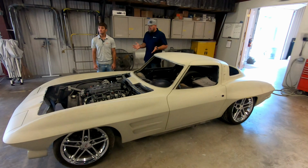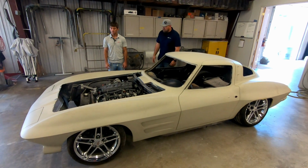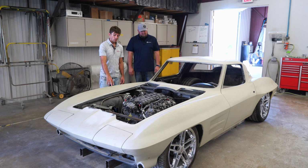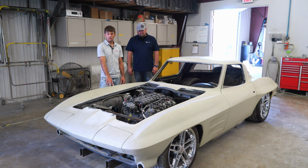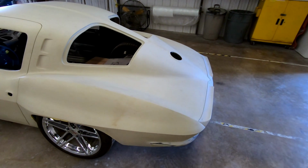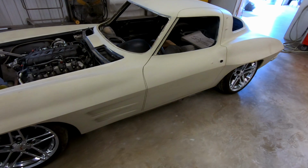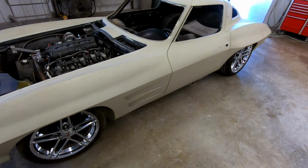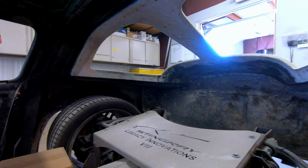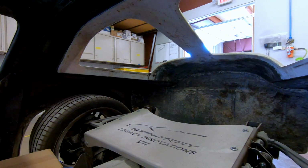Like you said, a lot of the cars we can't look at, but this Vette is pretty crazy. Tell us about this here. This is a real '63 split window Corvette. When we got it, it had been hacked up, mutilated. It was what was called a Mako Shark car, so it had an addition on the front and the back. We undid some of that and modernized it a little bit. Then we bought the seventh-ever C7 Corvette off the assembly line, chopped it up, used all the suspension, and stuffed it in here. So the whole chassis underpinnings of this is C7.